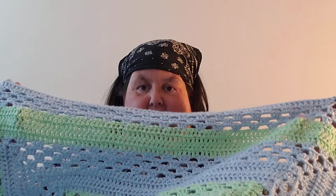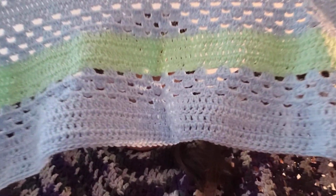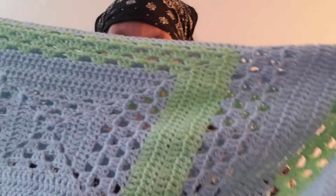Like when I see Crystal's giveaway and she's giving away those big mega balls. Yeah, I can imagine. No, I can't. But I can see where she comes and says you get a lot. So anyways, there's that again. And as you can see, just a simple single crochet for the border. And hopefully that will be enough for some usage.